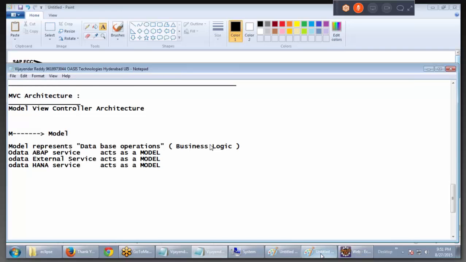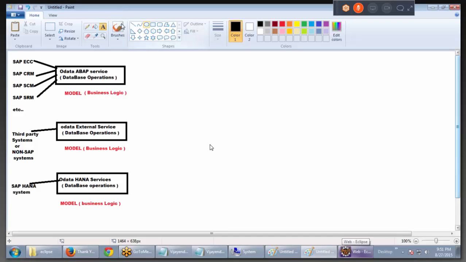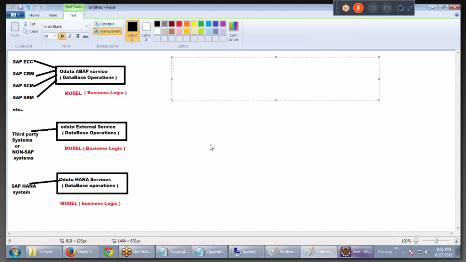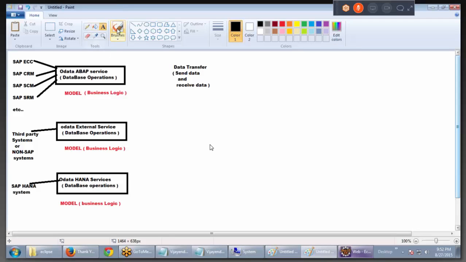Now, not only that, you can see here, we are going to make use of data transfer here. We have to perform data transfer. That means we can send data and we can receive data, and data transfer is taken care by controller.